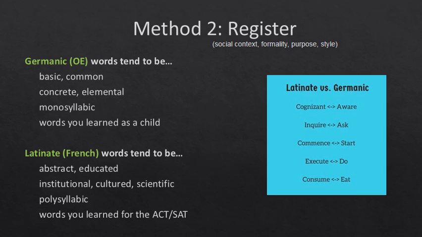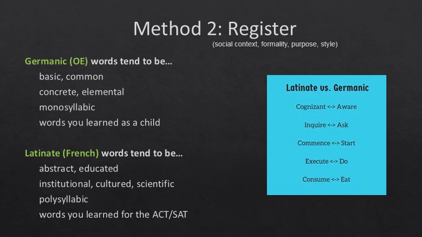In other words, Germanic words tend to be basic or common words. Look at the things around you you can name. Hand, foot, sun, sky, earth, book. These kind of basic first words you learn as a child. The elemental, I call them elemental, the concrete things around you, likely Germanic. Many of them are monosyllabic. Some of the first words you learned as a child. Mother, father.